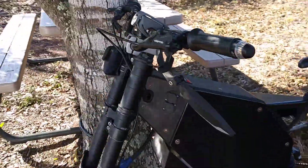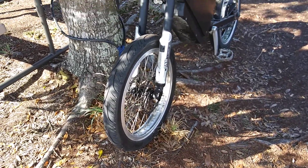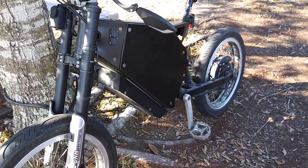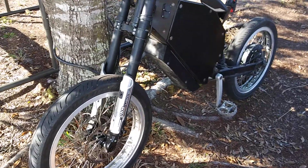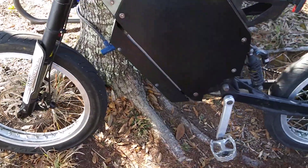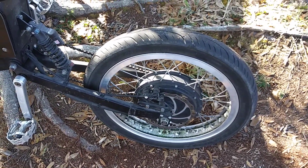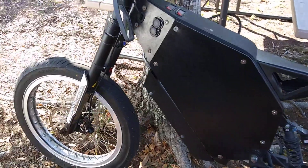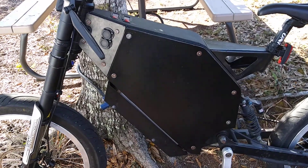Here's a quick video on my e-bike. It's a Vector Typhoon. Vector is a company in Germany and they made the frame, put the forks on, and all that. I bought it from a guy in Philadelphia that put the 134-volt battery in it, the heavy-duty controller, and the motor which is a QS205. With that really high voltage you get a lot more speed, so this bike tops out at 86 mph.